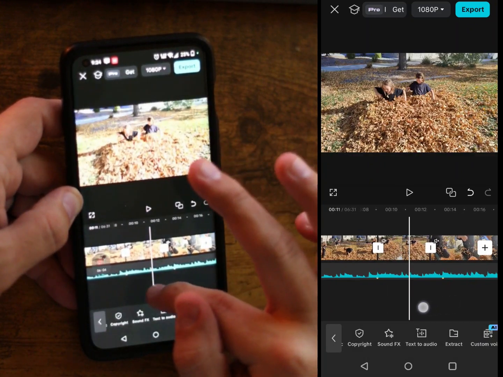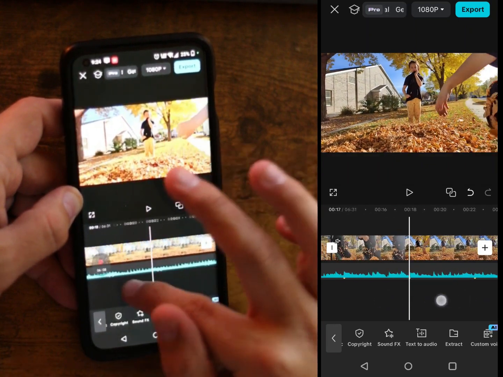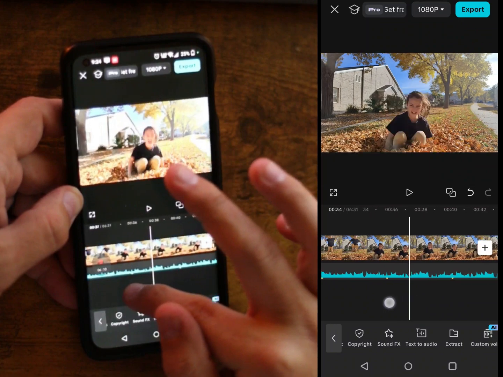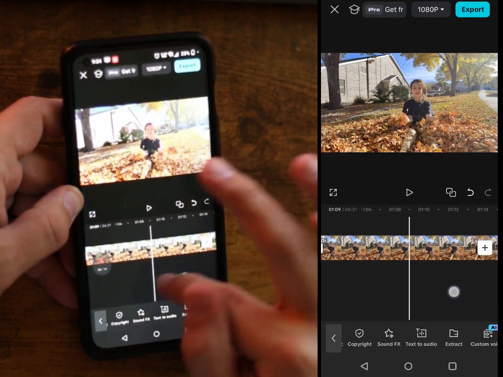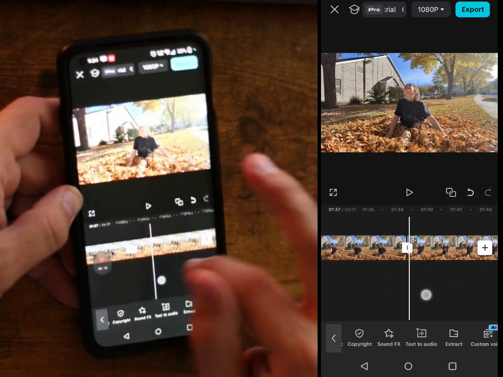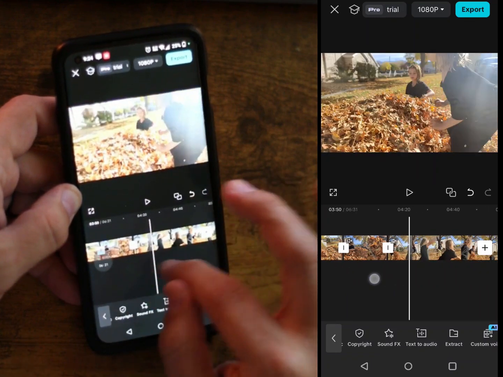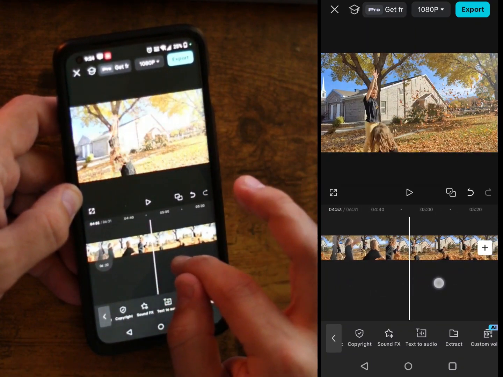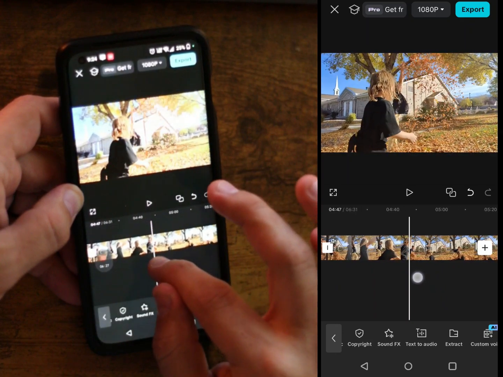And let's see what's our next clip. So now let's do one of Emma. I know I have a slow-mo of Emma throwing leaves. I want the one of her throwing them in the air, though. Okay, so this one right here. So see, she's picking up leaves and throwing them.